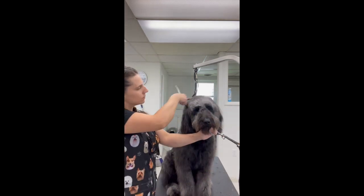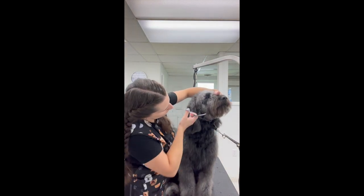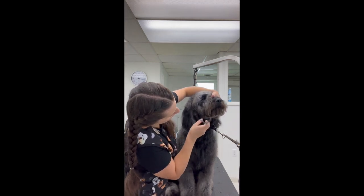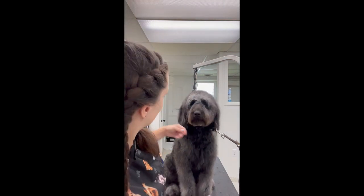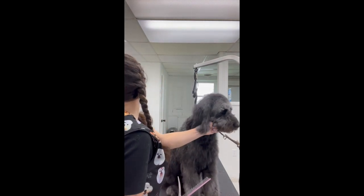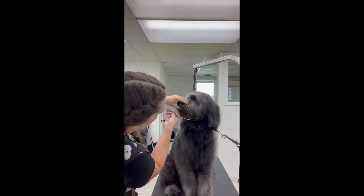I'm just evening things out and making her look pretty and neatened up. So right here, I'm just using a comb to pull the hair forward or push it backwards, making sure I look at it from all angles. And I'm using a pair of curved scissors. They're really nice to get a good round, blended jawline and visor line, like around the eyes.